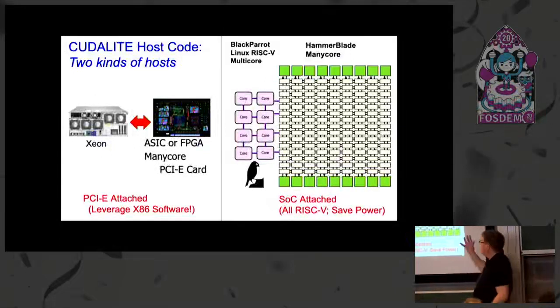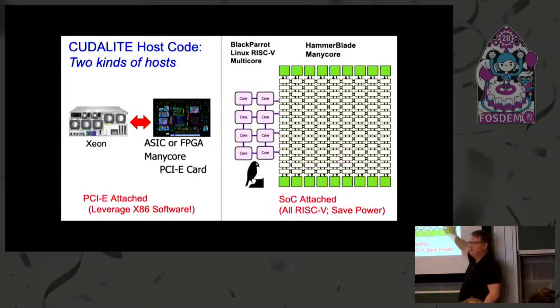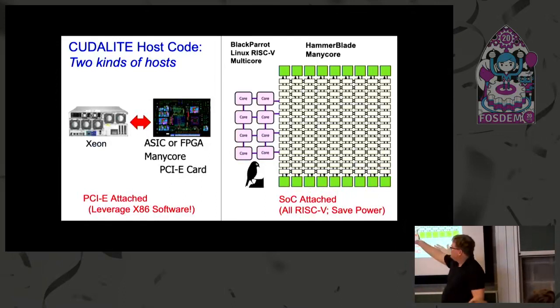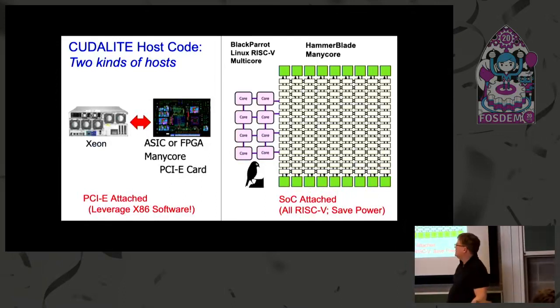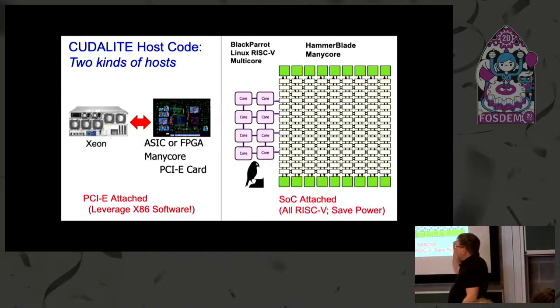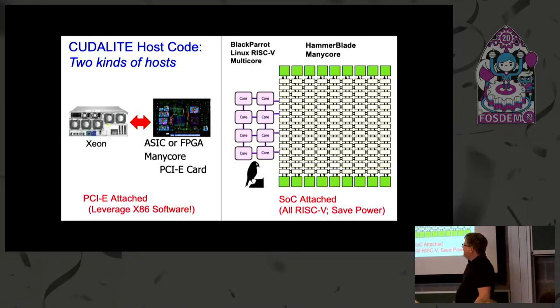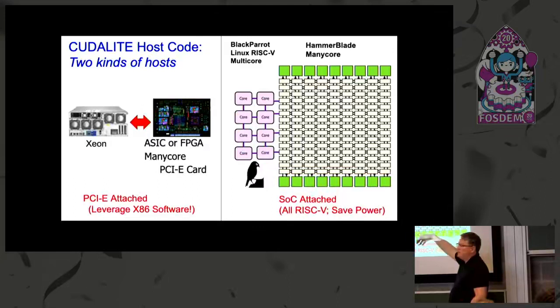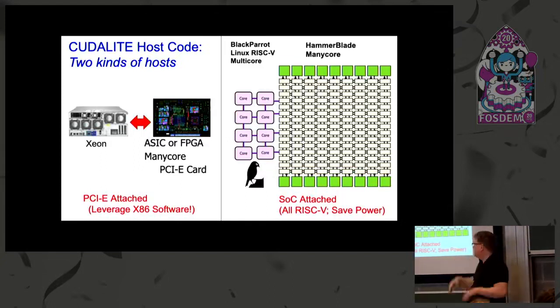So, of course, you have the Manycore, and these cores are highly specialized for dense compute. But we would like to put a control processor of some form. There are two flavors of this in our system. The first is we support PCIe attached acceleration. In this case, we have a Manycore chip on a PCIe board, and then we connect it to a Xeon server. We have this up and running on F1. In F1's case, there's an FPGA board which is simulating our Manycore, and we have our host code running on the Xeon. So you have x86 code talking to the Manycore together.